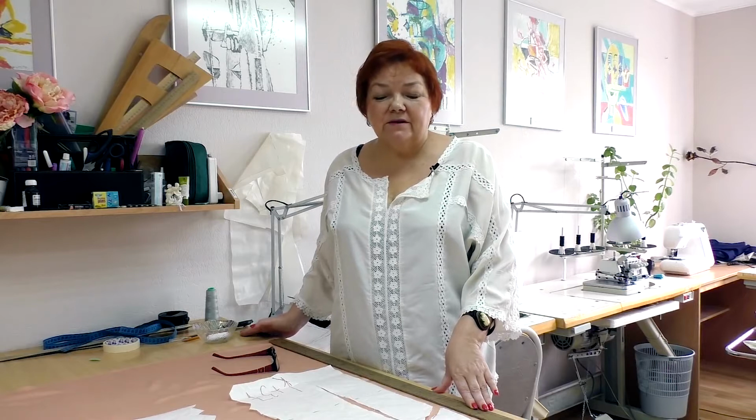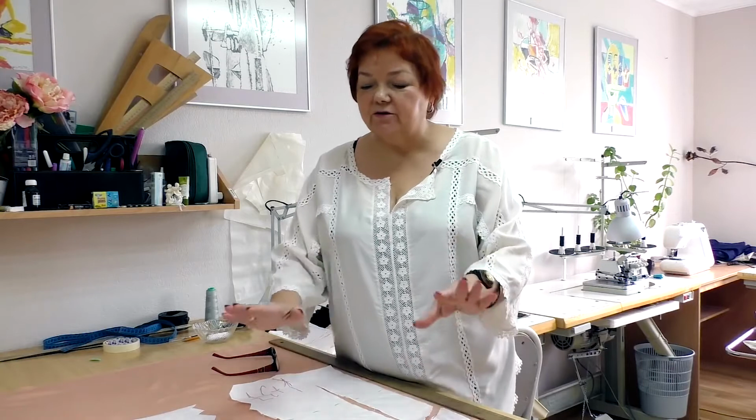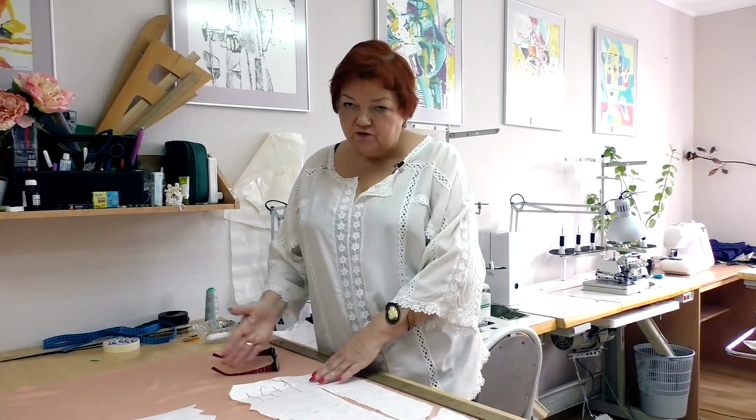Today we continue working with the sundress. We've already made a pattern, put it on Ola, marked the checking points, decided how much we need to add, and now we start cutting, tacking, and fitting for you to see the result.